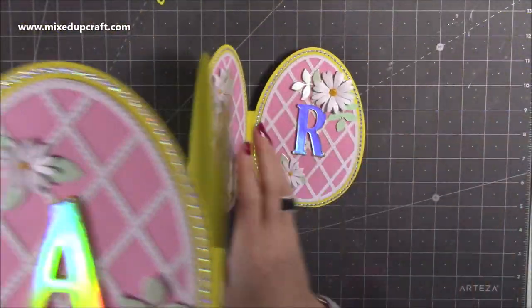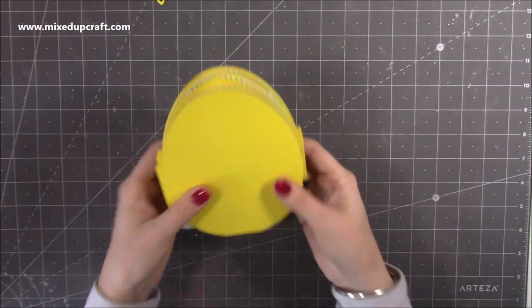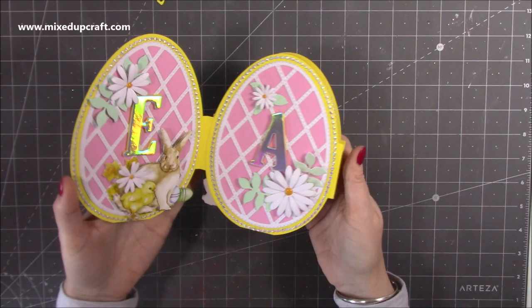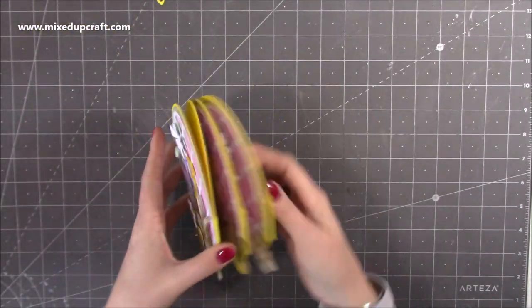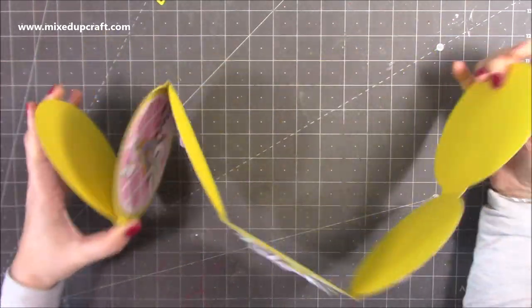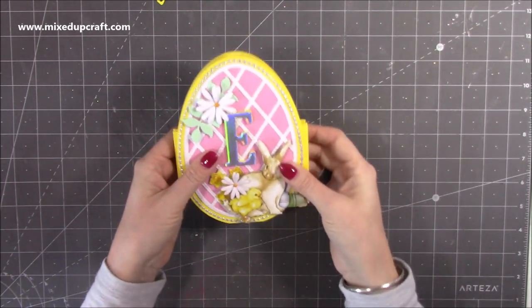So mine, again, it does all fold up. Oh no, I want to do it. Well, it's up to you. You might want to do it that way so it opens up like a book. But I've been doing it like that because, no, that's not how I want it to be. So I guess it's up to you. It doesn't make any difference. But you'll see there, I think that is still going to fit in the box perfectly.